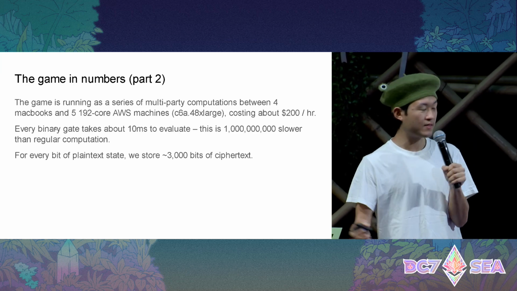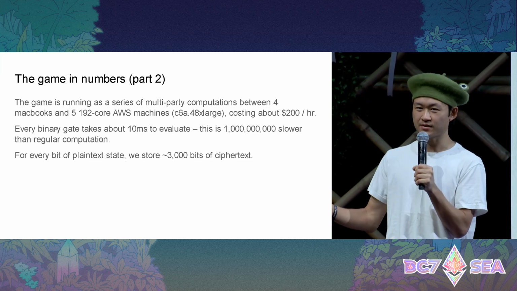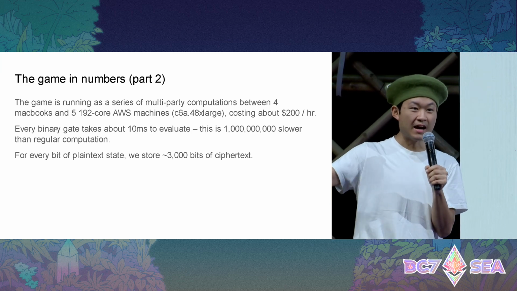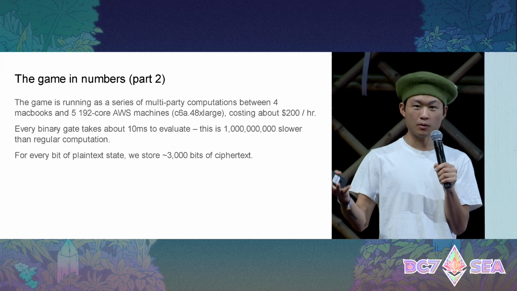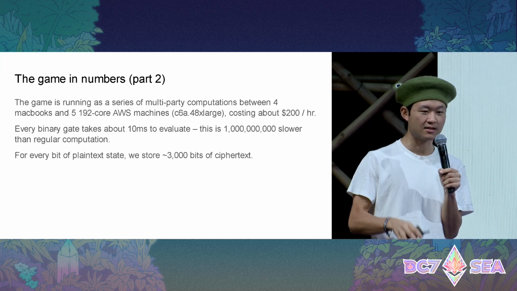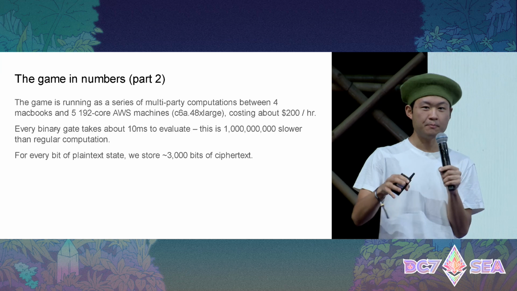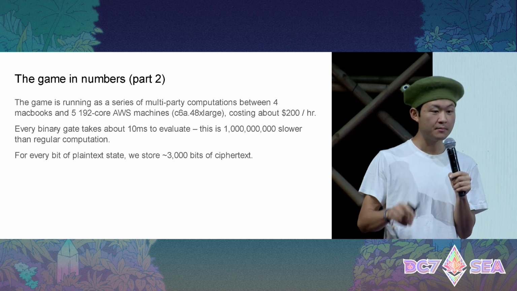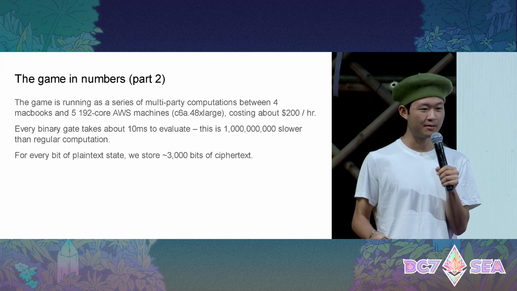So in terms of the game in numbers, in order to run this extraordinarily simple game, 150 bytes of state with 4 frogs on a 32 by 32 grid, we are using 9 machines to coordinate a variety of different MPCs together. So we have 4 MacBooks downstairs, and then we also have 5 192-core AWS machines in the cloud, costing us about $200 an hour to run this game. Every binary gate involved in the execution of any operation takes about 10 milliseconds to evaluate, which is about a 1 billion times overhead on top of ordinary computation.